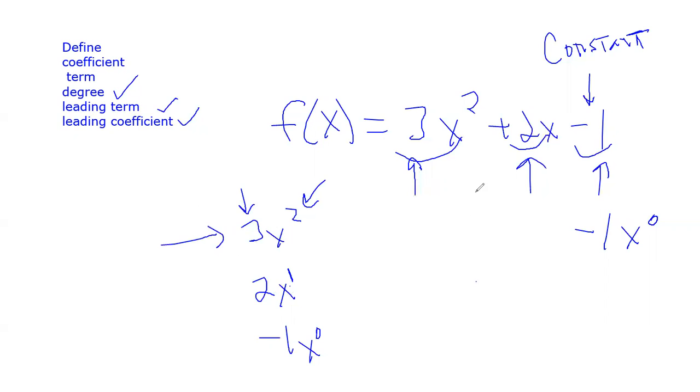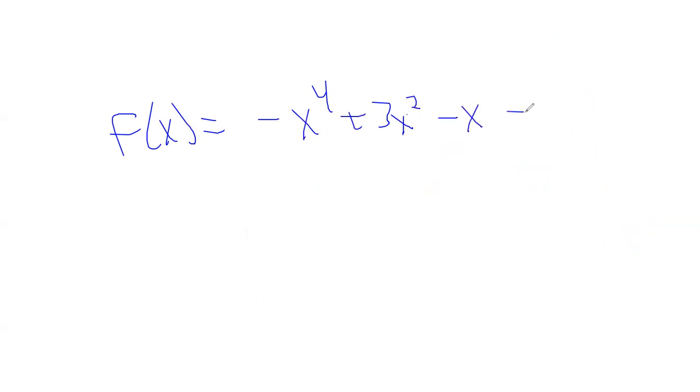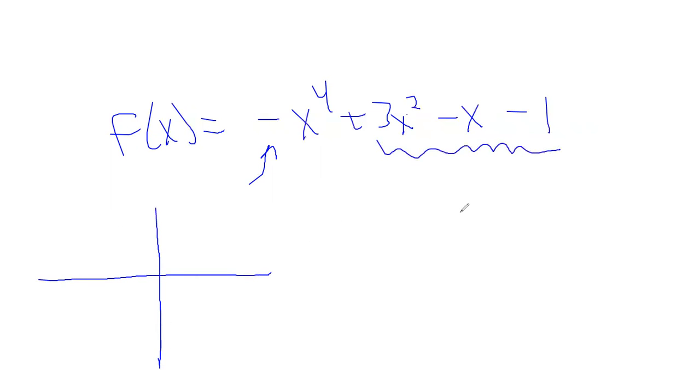And so how does that help us? Well, if we have f of x equals negative x to the 4th plus 3x squared minus x minus 1, I know the leading coefficient is negative. That tells me it's been reflected around the x-axis. I'm thinking about the work we did in chapter 1. I don't know what's happening around the middle; I'd have to do a little more analysis, and we'll do some of that.